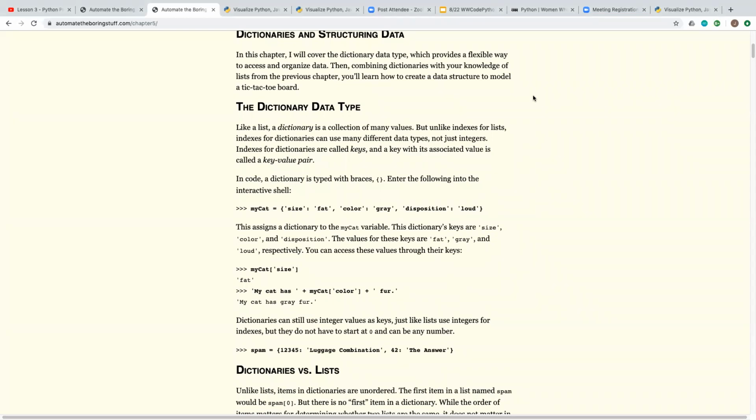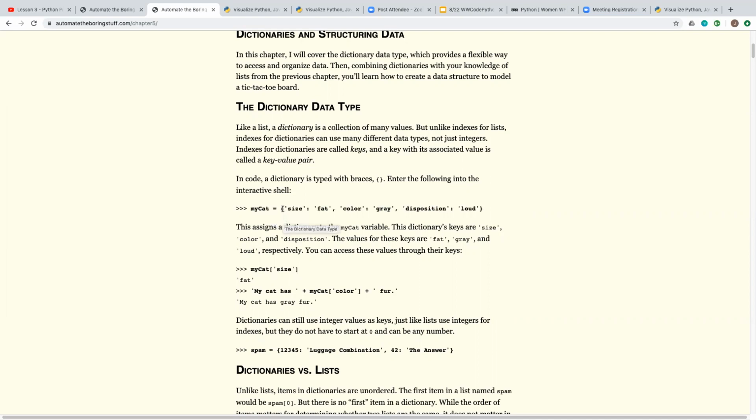Okay, yes. I'm reading the chat, by the way, guys. There you go. Perfect. So there are keys and then there are values. So it's actually called a key-value pair. So if you look right here, here's an example of what a dictionary looks like. Here's the name of the dictionary that we're naming it.